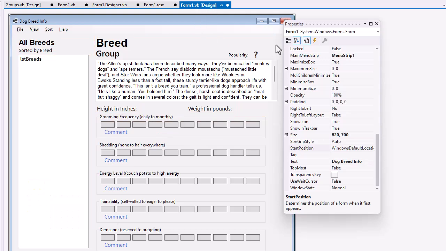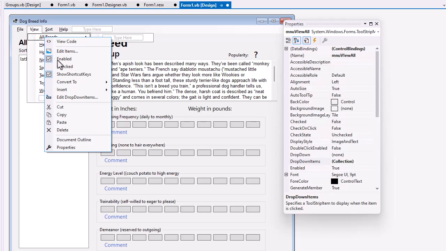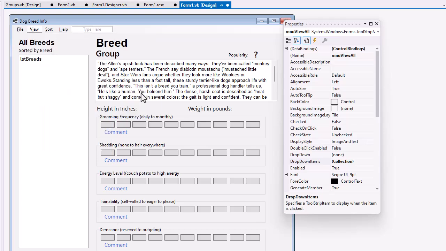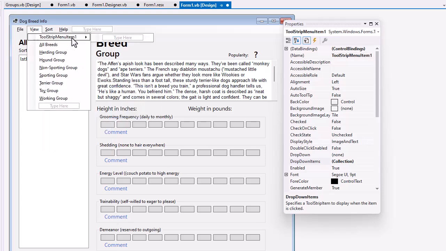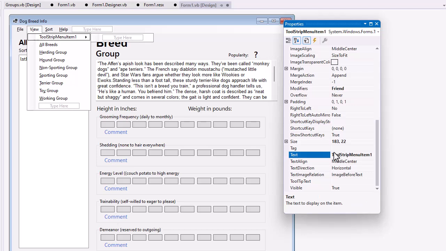And I want to add a menu item to pop up this information window. I'm going to go to the View menu. I'm going to right-click on the All Breeds and choose Insert Menu Item. I'll get a menu item at the top. Tool Strip Menu Item. I'm going to change the text of that to be About the AKC Groups, and I'm going to add 3 periods.